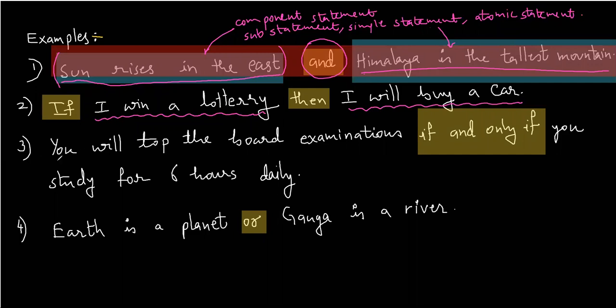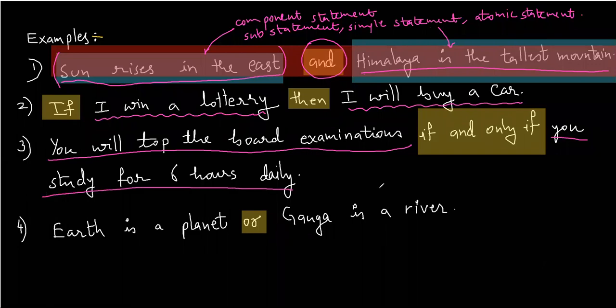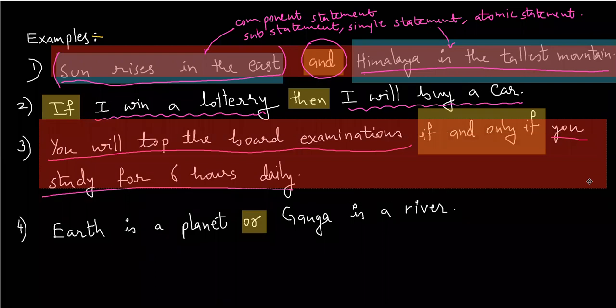Then I have here the third one. The simple statements are: you will top the board examinations, and you study for 6 hours daily. Now, if I combine these two substatements or atomic statements using the connective "if and only if", then the compound statement which I end up with is this. This whole thing is a compound statement.